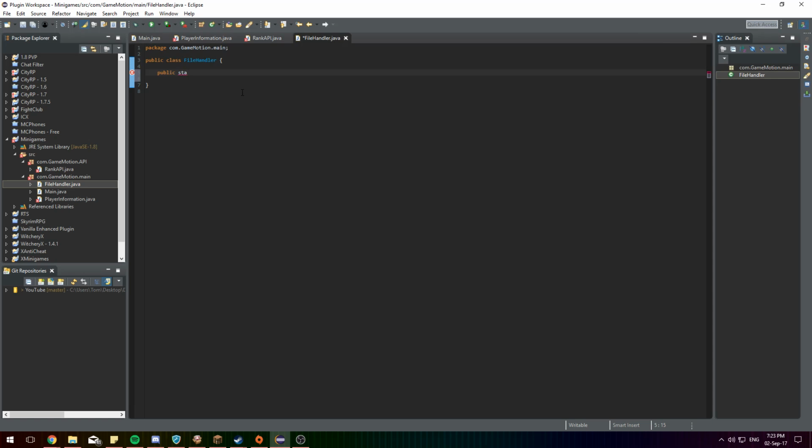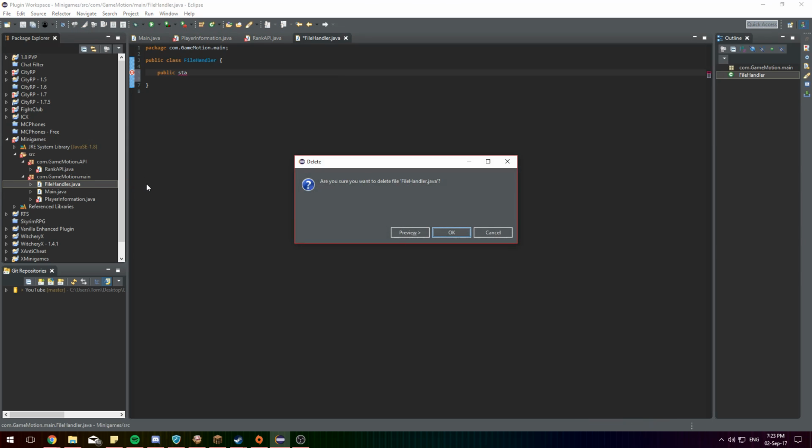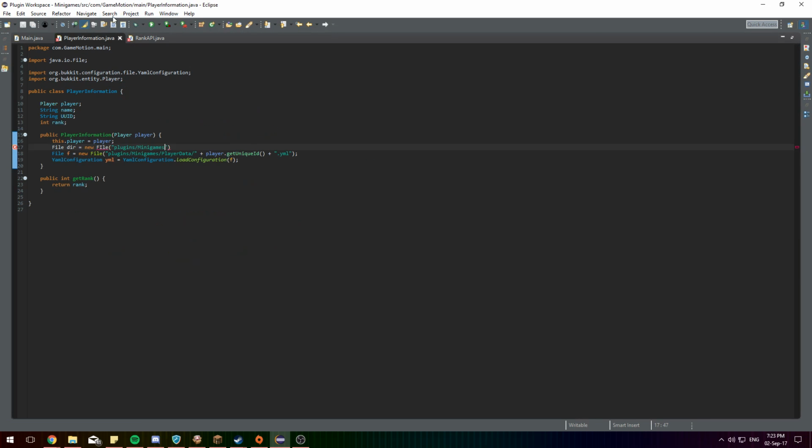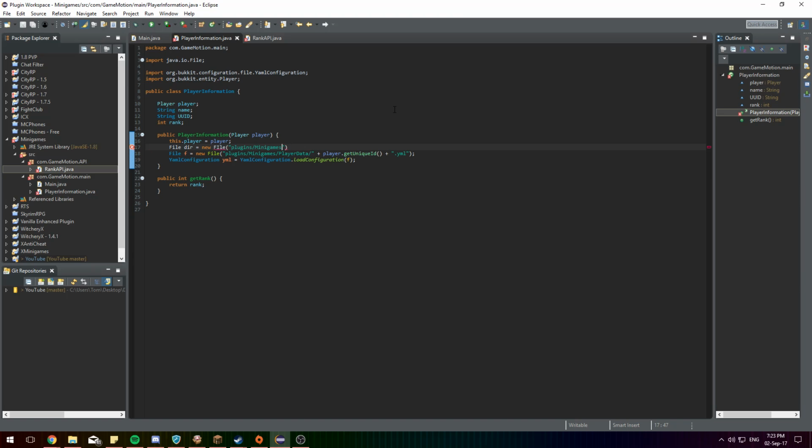I don't know actually whether I need a file handler. File handler being for all the information. In fact, no, I don't need one, never mind. I'll just do it in, oops, I'll do it in here. And I'll call it main dir, because it's the main directory main.